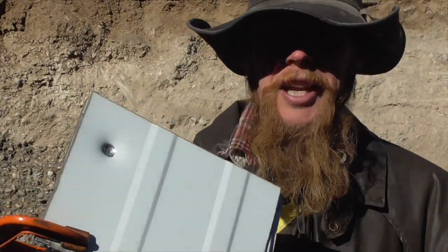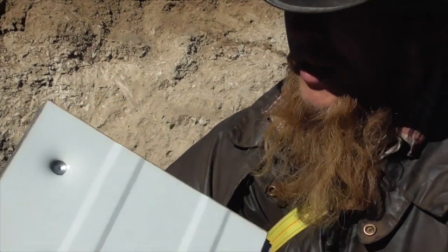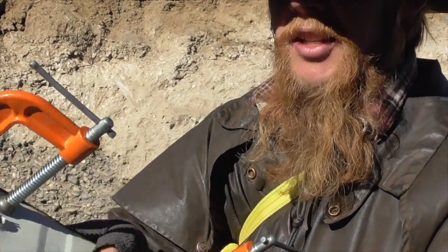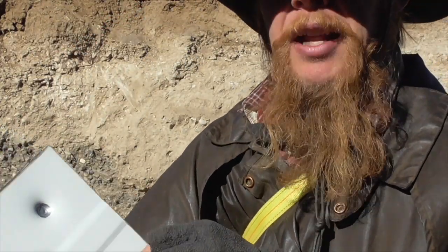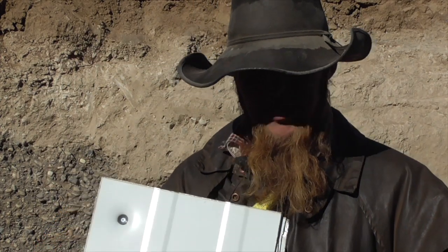This is an interesting outcome. When we had just the one sheet, the 9mm bullet zipped right through it like it wasn't there. But when we stacked five of them on top of each other, the bullet didn't even penetrate the first plate — it made a pretty good dent in it, and we got a little bit of a dimple in the back. You can see that the dent propagated all the way through, but the bullet didn't penetrate even one plate when that plate had enough backing behind it. I'm not sure that's quite what I was expecting. We'll probably want to reduce the thickness of the stack and see where the threshold is for stopping the 9mm.